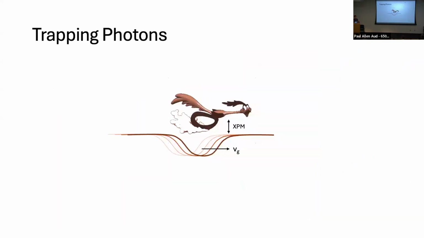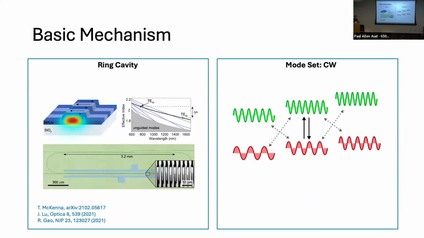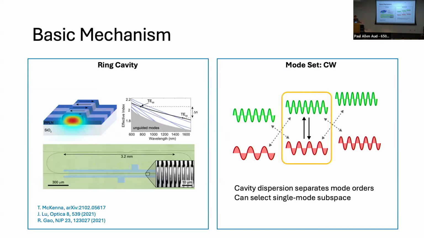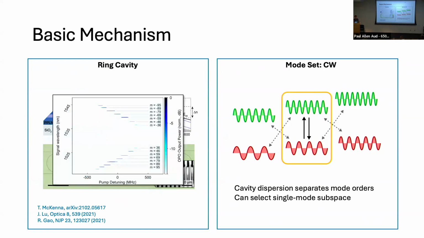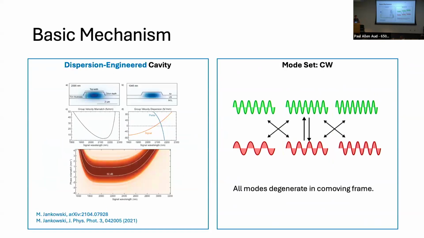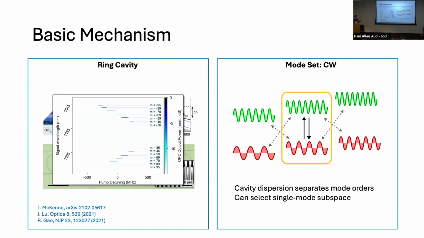So how do you trap a photon? To motivate this, I think let's consider the normal modes of an ordinary ring cavity. So most cavities have dispersion, and dispersion functions as a filter, only allowing certain nonlinear processes to resonate at a given time, which is great for CW dynamics. You can also use it for tunability. But the modes that you get out that you can interact spread out over the whole cavity. So this doesn't work for pulse nonlinear optics.